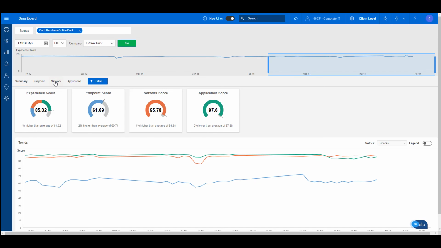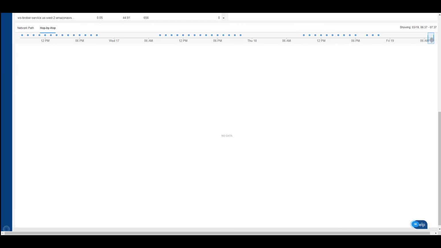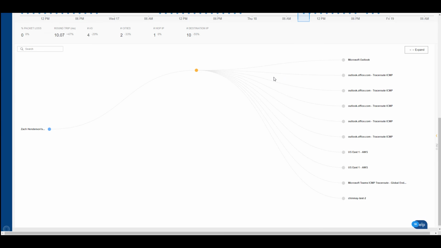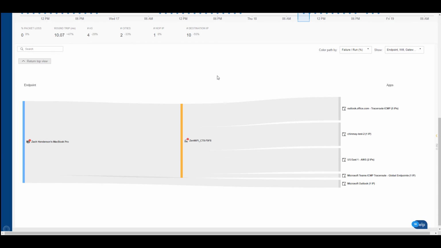If I want to take a look at my user's critical path, all I need to do is switch to the Network tab. And I'll have the results of a few other tests and also be able to trace his hop-by-hop path towards whichever applications he was trying to reach. From here, I have the entire scope of my user and their digital experience with my company applications and secure web gateways. I'll be able to quickly identify anything that goes wrong on their end and see trends across my endpoint groups that will inform future network policies and providers.